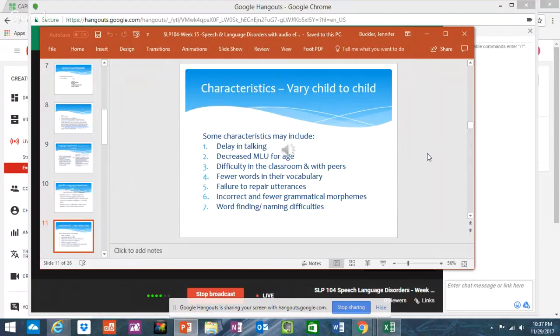You'll notice children who have language impairments use fewer words. Their vocabulary is less broad and less specific. They have a harder time using synonyms, a harder time clarifying if they're misunderstood, and providing alternate ways of saying the same messages. You might notice grammar errors or syntactic errors also.